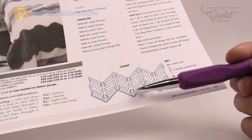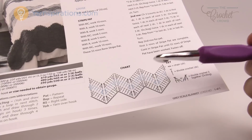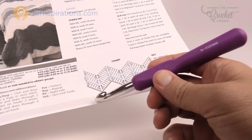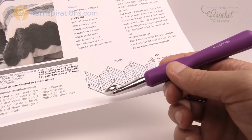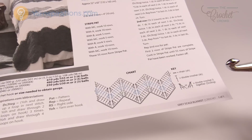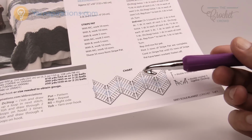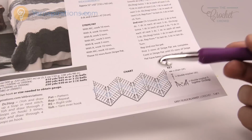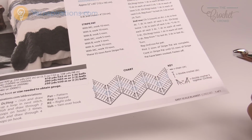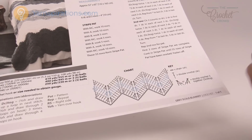So for today's sample, I'm going to do a smaller version just to show you how to do the up and down motion, and I'm going to show you how to change color. In today's pattern you'll need a size N or a 10 millimeter crochet hook, and you also need Bernat blanket yarn. You can substitute your hook size and your yarn if you love this pattern so much. You should know though, if you change any kind of chain counts in this, you will need a different quantity of yarn, and I don't know what that answer is. So without further ado, let's get started and working on this particular project.